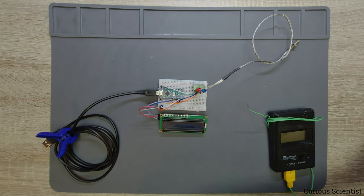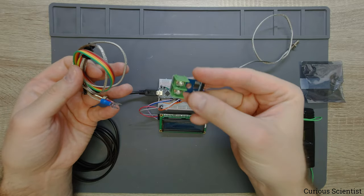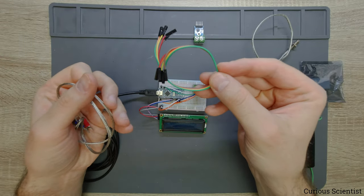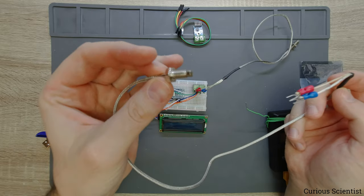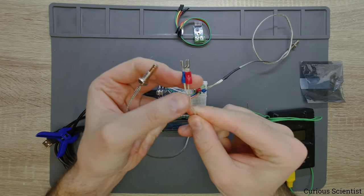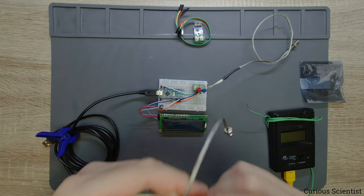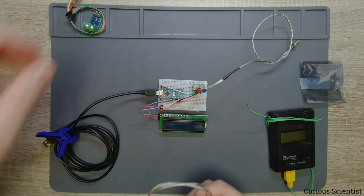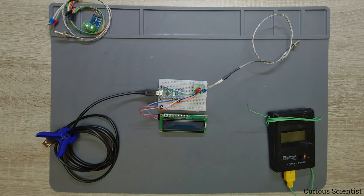When you order this kind of kit, you get the circuit part with the big terminals, some wires for connecting to the microcontroller, and then the thermocouple wire itself. The end of the wire is technically called the hot junction — that is where you measure the temperature. The wire is nicely prepared with terminals. Once again, I have to emphasize that this is only good when measuring temperatures above zero degrees Celsius, not for negative temperatures. But if you want to make some kind of oven or measure room temperature, this is perfect.